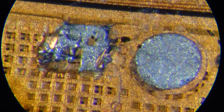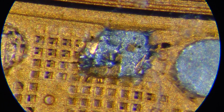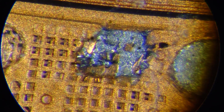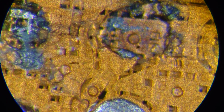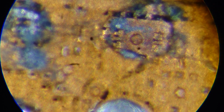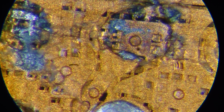Okay, so let's see what we have got here. I guess we have at least two layers here. Let's move further. What have we got in here? Another place with obviously two distinctive layers. Even three: its bottom, its middle, and its top layer.